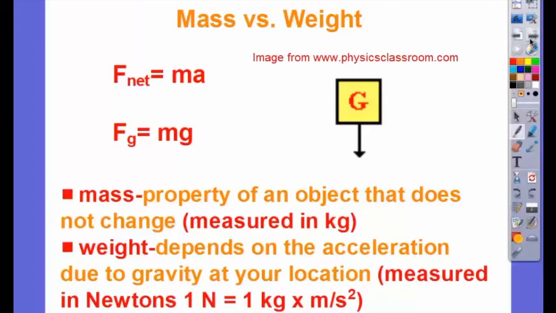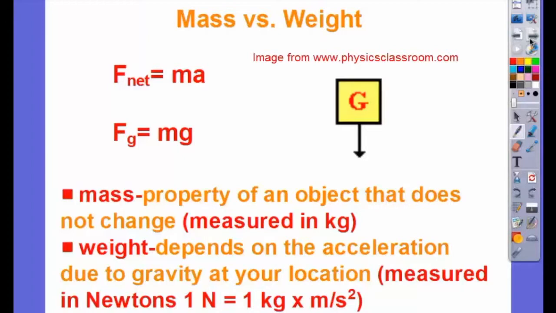When I look at that equation, what I'm really finding is the weight of the object. Fg refers to the weight. Sometimes you will see it written as Fw. I may do that sometimes in class because I'm used to using Fw, but because our textbook uses Fg, I'm going to try to stick to that. So Fg refers to the weight.